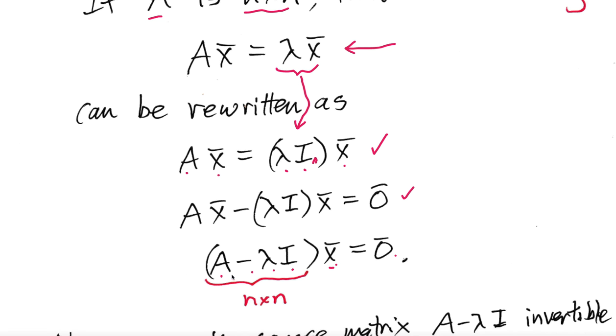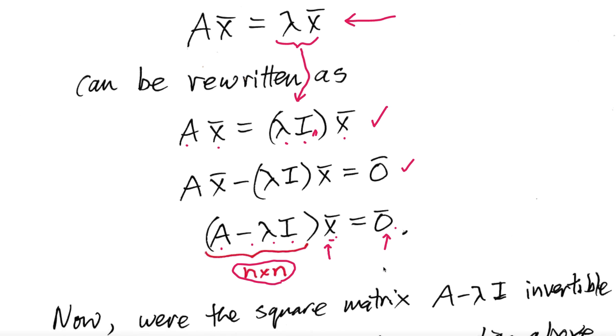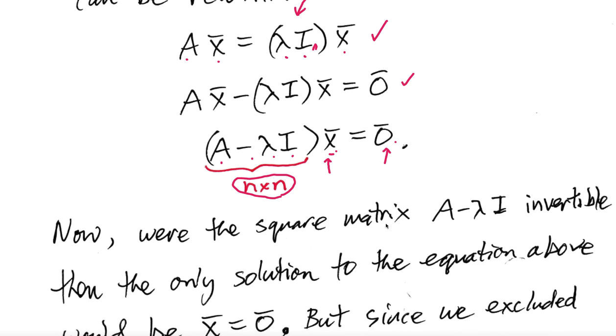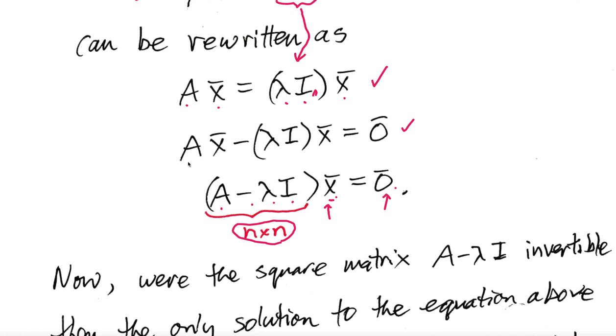Notice that this whole thing in parentheses is an n by n matrix. I've shown you that there in red. That is an n by n matrix. This is an n by 1 matrix also, a column vector. And this is a column of zeros, n of them. Now, let me point out, look at this equation. This is equivalent to the original. These are saying the same thing, just in two different ways.